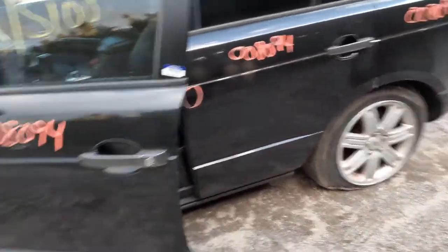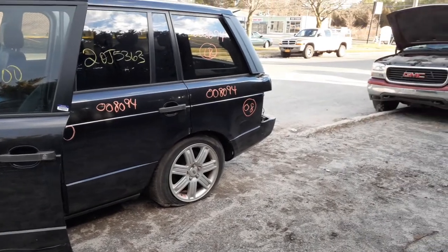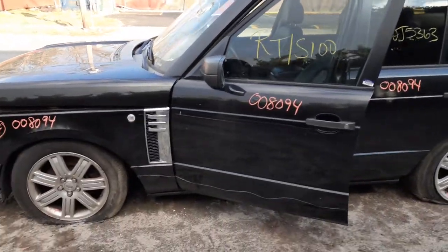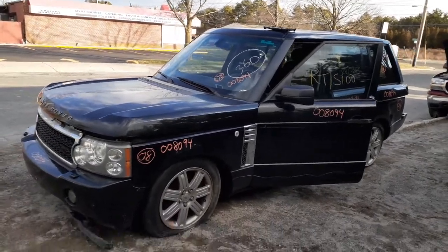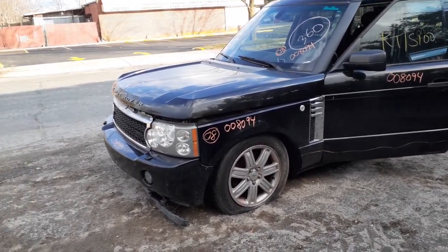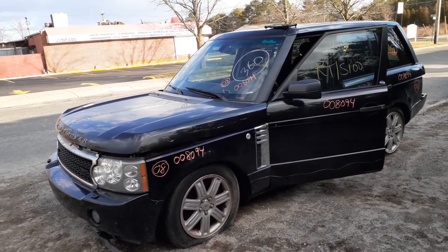That's pretty much the whole truck. Stock number on this vehicle is 8094. If you go to our website and do a stock search on the home page, just put in 8094 and it brings up the entire vehicle with this video. This thing does have navigation, DVD with navigation and all that. If you need anything, you can give us a call at 888-748-5924 — normal business hours here are 8 a.m. to 5 p.m. Monday through Friday; Saturday we're here from 8 to 2:30.